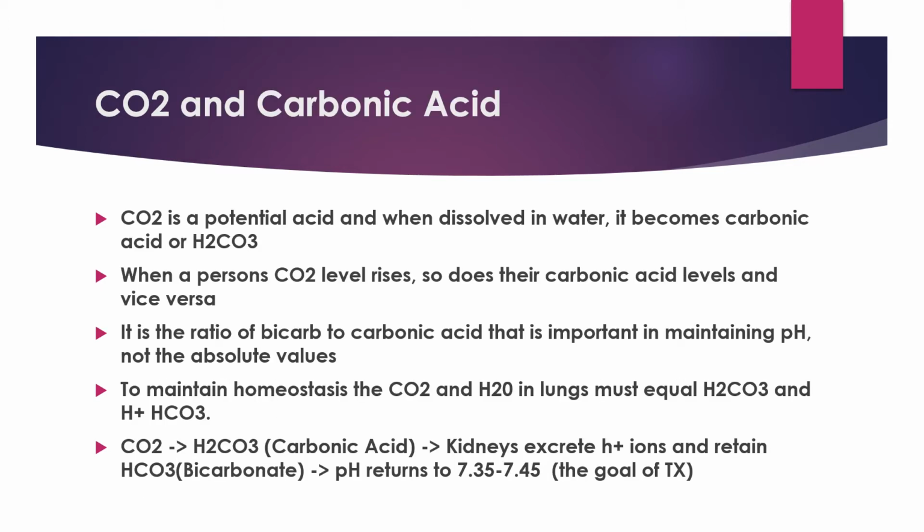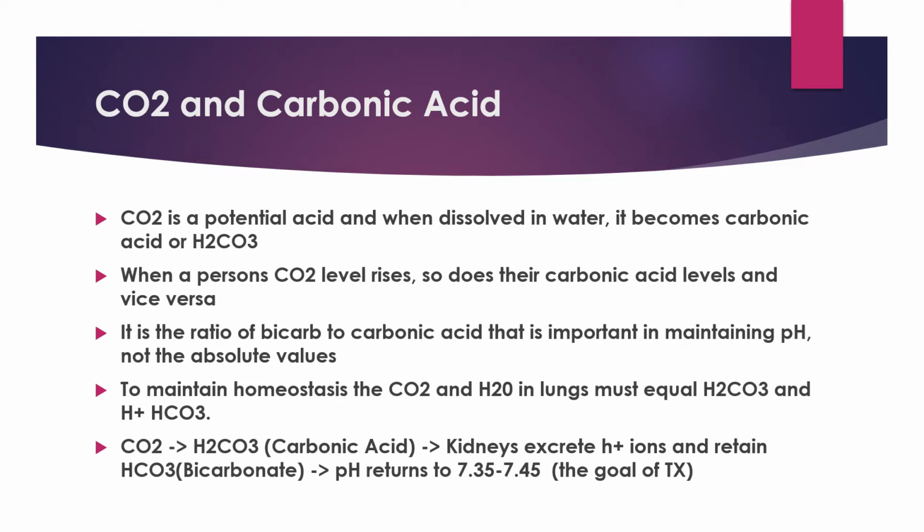On this slide, I'll let you read it, but your CO2 is representing your respiratory system, and it's an acid. When it's dissolved in water, it becomes carbonic acid, and vice versa. When bicarb with hydrogen is dissolved, it also becomes carbonic acid. So that's the buffer system that I'm talking about here on this slide. So when a person's CO2 level rises, so does their carbonic acid levels, and vice versa.